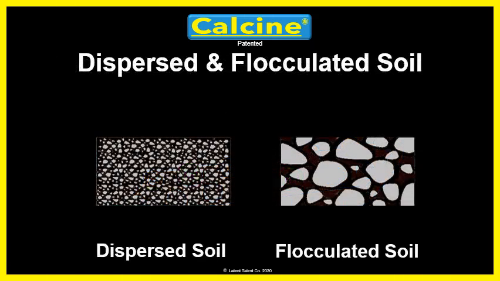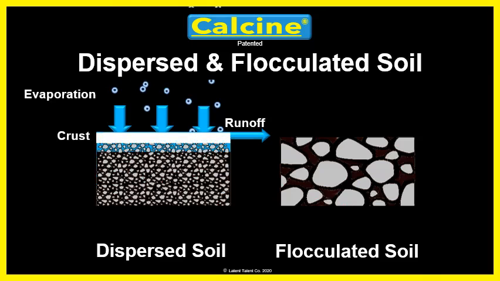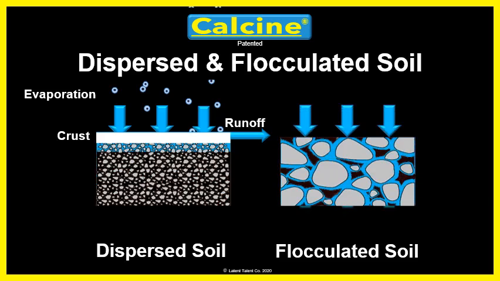Soil's very fine particles can be found either grouped together into larger granular or crumb structures called flocculated, or they can exist independently, isolated or dispersed. Dispersed soils have several management problems. They're resistant to water infiltration, which can lead to runoff and increased evaporation. They also have a tendency to form a surface crust. Flocculated soils, on the other hand, due to the freer movement of air and water through the profile, provide a much healthier growing environment.